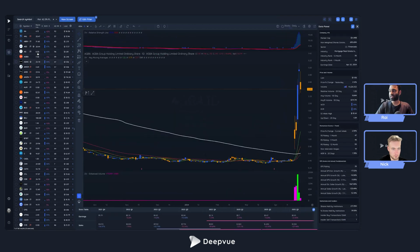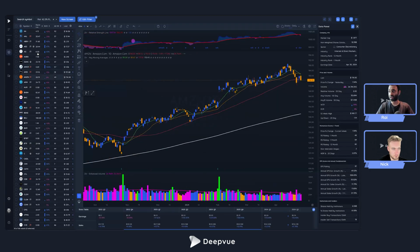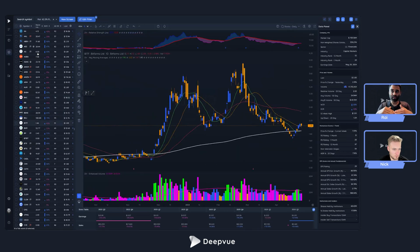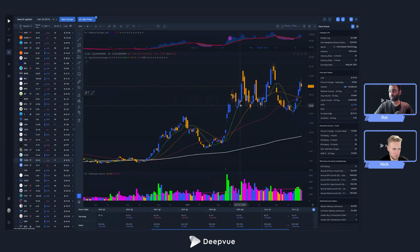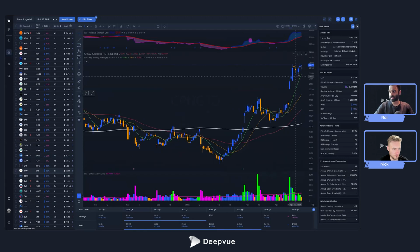Now, again, with any scan, it won't be perfect. Some of the names are going to look very great. Some of the names might not, because we've included the 60-day time frame as well as the 5-day, so it's a bigger basket. This screen was built in a way that you cannot miss a stock that is acting well, and it will almost guaranteed show on here. If we look at CLSK, it's one of the stocks that has been acting well, and a lot of people are looking at it. CPNG is another one that's acting really well.